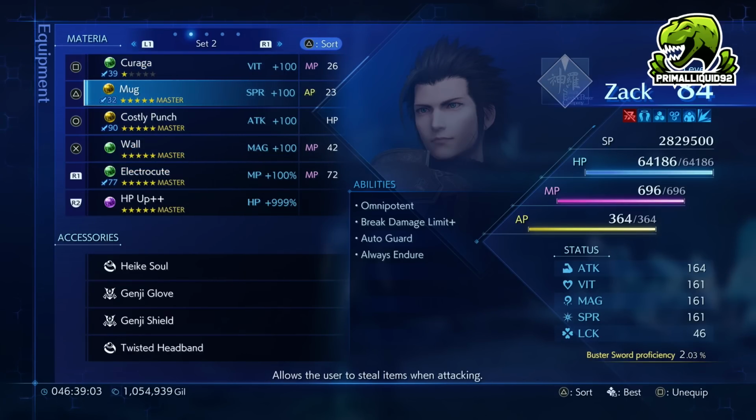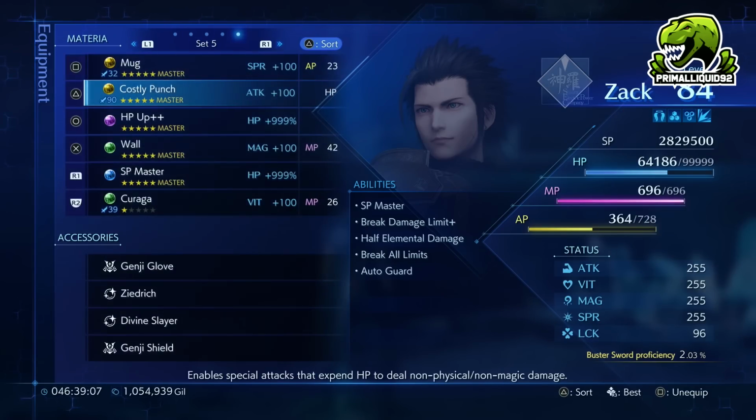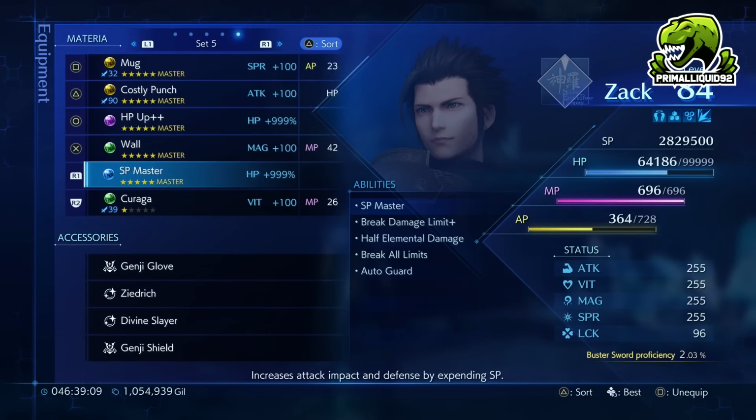What else can you do with it? Well, if you actually use it with SP Master, you can actually make yourself pretty much invincible and massively increase your damage. The only difference is that will actually spend your SP as well.